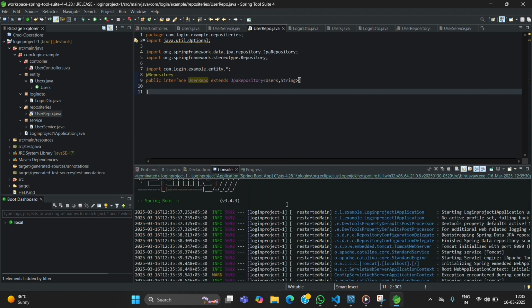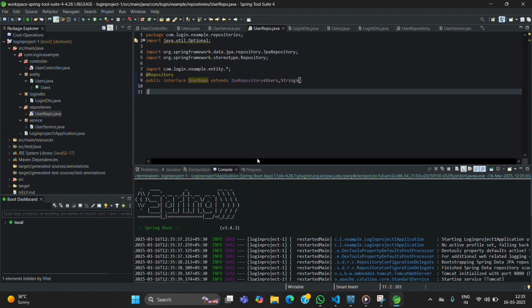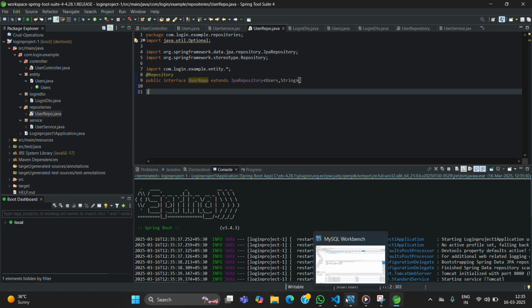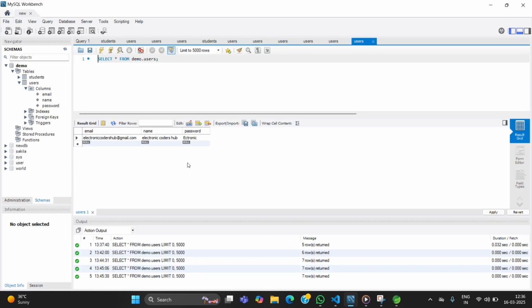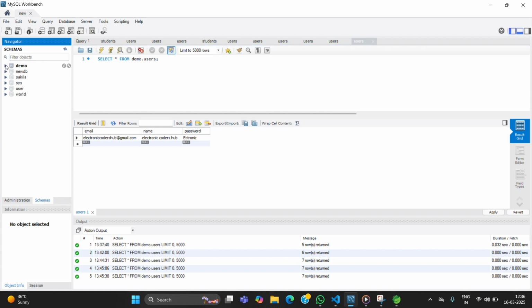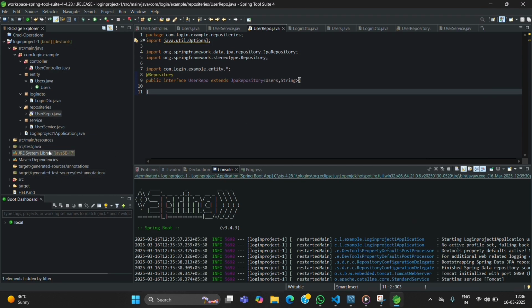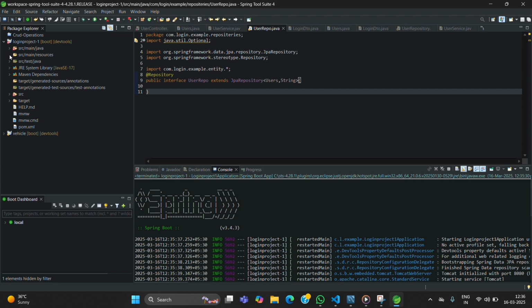Okay, sorry. We need to integrate the database. So I'm going to MySQL Workbench. This is MySQL Workbench. Earlier, I have already created this database with a schema named demo. We need to access this database, so we need to add application properties in our project. Simply go to src main resources and go to application properties.